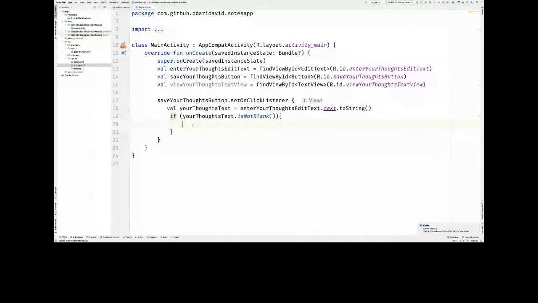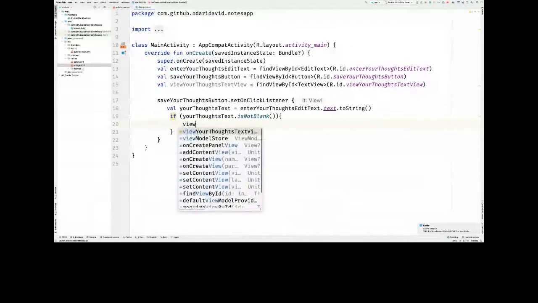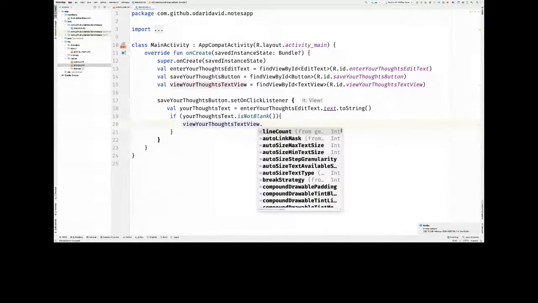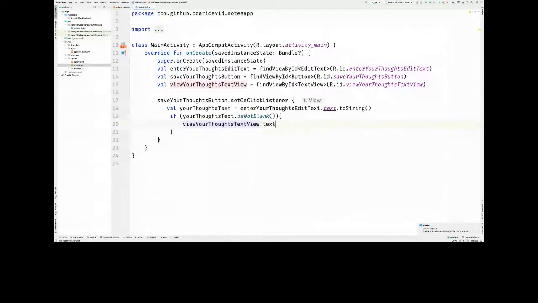We can save it and display it on the view your thoughts text view. We can set the text to your thoughts text. That should actually work.